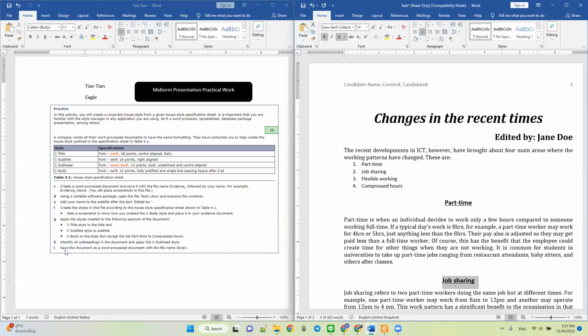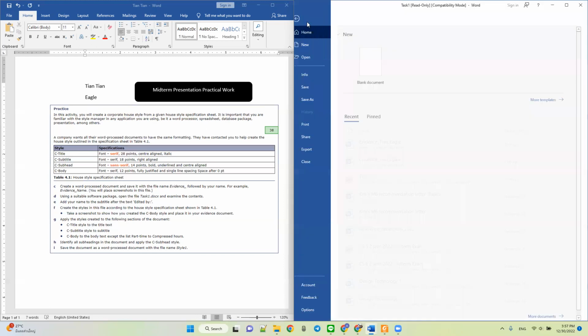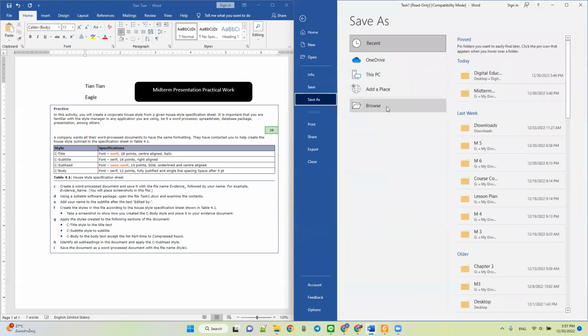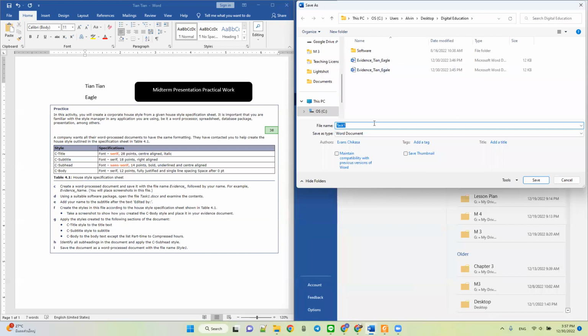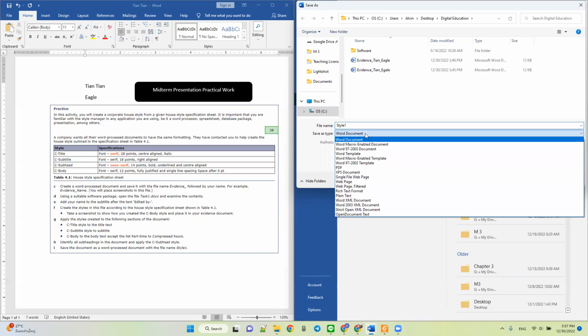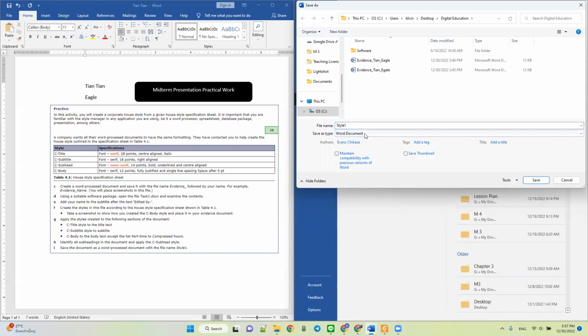Now, all you need to do is save the document as a Word processed document with the file name style1. So you just need to save the file, click File, Save As. Okay, this one is the default location already. So the name of the file is style1. And the type is Word document, so you don't need to change anything.